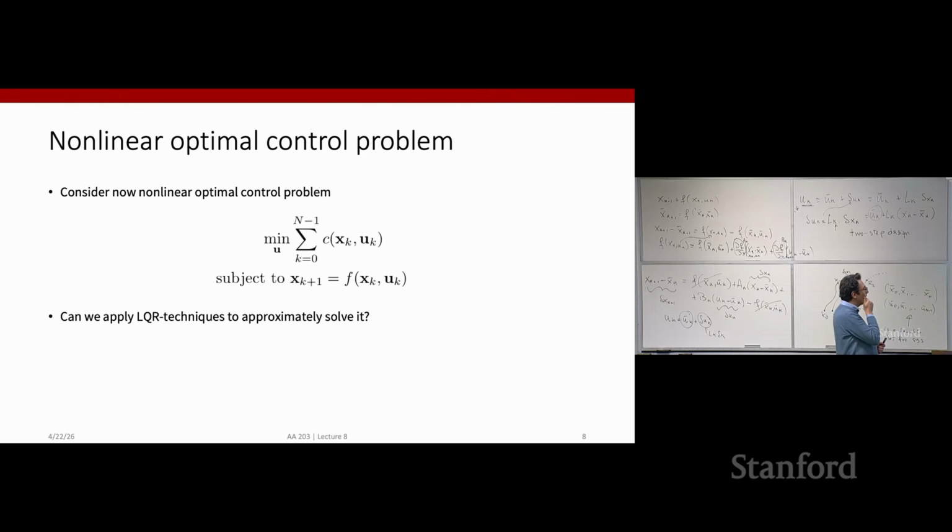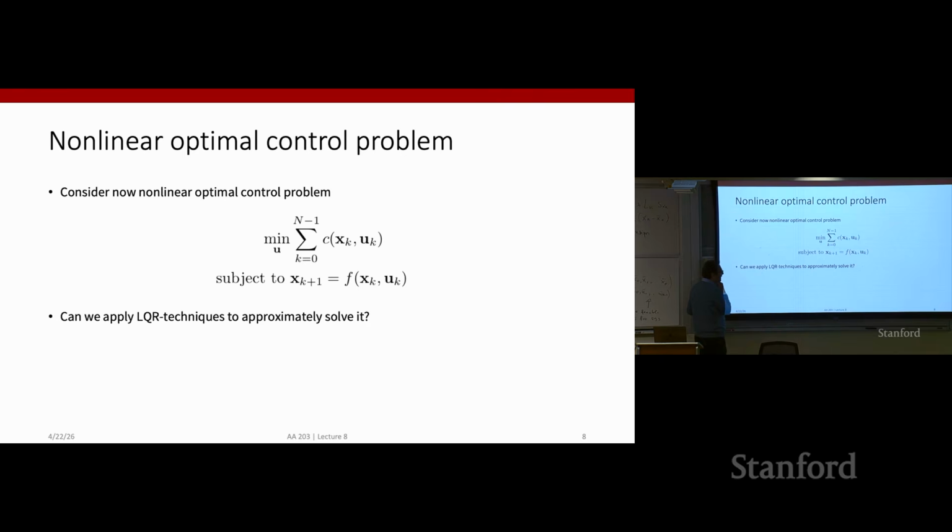Consider now the nonlinear optimal control problem. And interestingly, let's now pose the question: can we use LQR to compute an optimal open loop trajectory? It's a bit weird because right now we're talking about closed loop control policy. So we are using techniques from closed loop control to compute an optimal open loop trajectory. So we'll see why that is a good idea in a second.